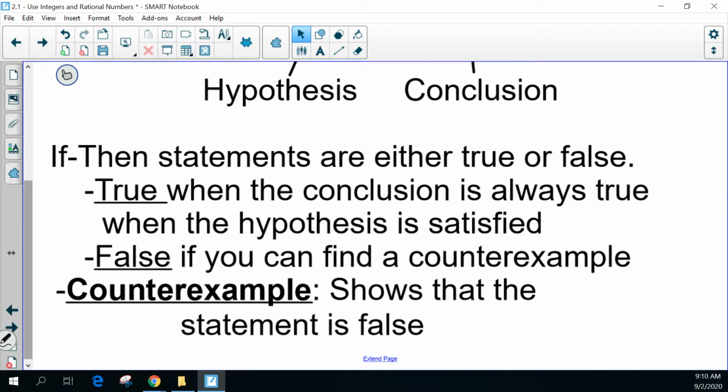Just think about what we're all going through right now, in COVID-19. Here's an if-then statement. If you have COVID-19, then you have a fever. False, right? Does everybody have a fever with COVID? No, not everybody has a fever because there are so many different symptoms that people have. So that would be another example of a false statement because there are people that test positive that never have a fever at all. Okay, so now what you're really using this for is with numbers, but those are just examples of non-math if-then statements.